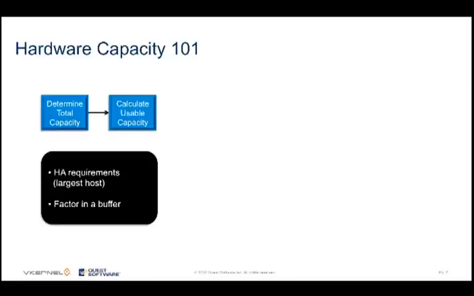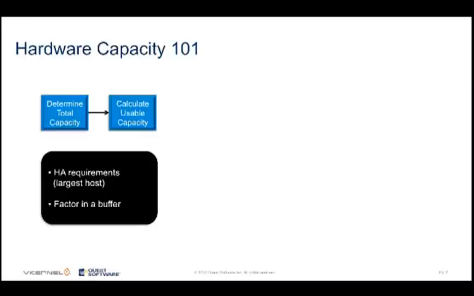The first important consideration is HA. Do you have HA enabled? And by show of hands, how many of you have HA enabled? So most of you. And from talking to previous people, most of us are using a one-host failover. Now, of course, you could be using a different failover, you could be using a percentage, you could be using a two-host failover, whatever you want. But since you have HA enabled, we have to factor this in.